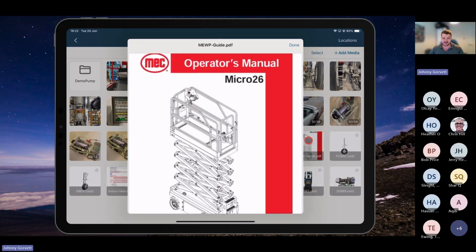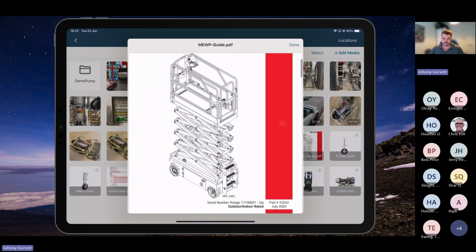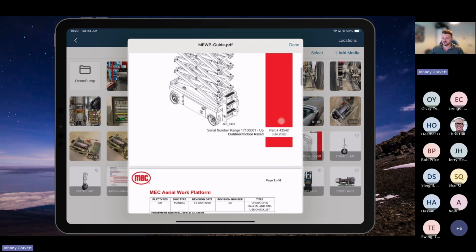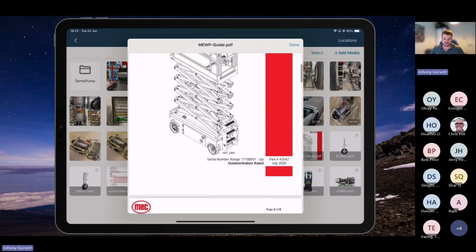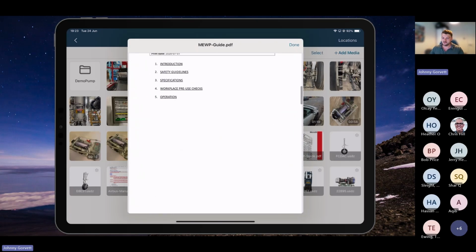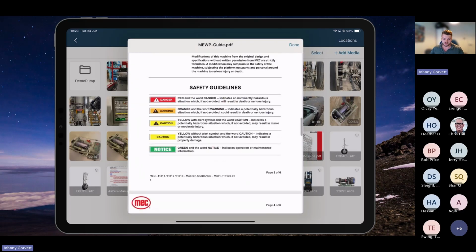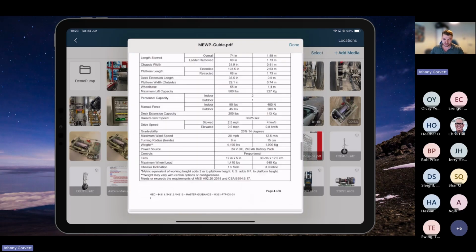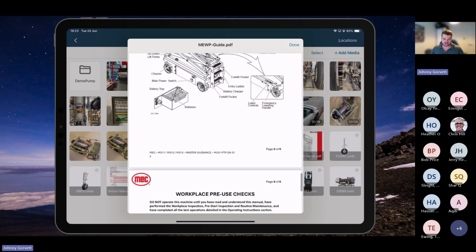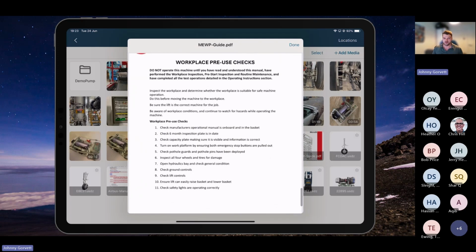It's essentially a lift used in aircraft hangars, manufacturing lines, anywhere we need to get up quite high. So this is a two-person lift. And if I just scroll down in this file, this is a traditional manual. So we go through some safety warnings, specifications, content component locations, and then we get to, this is the important bit of this manual. It's our workplace pre-use checks, a quick 11 checks that someone needs to do right before they use this equipment. Typically a daily inspection, but typically something that is often overlooked when going through and working on devices like this.